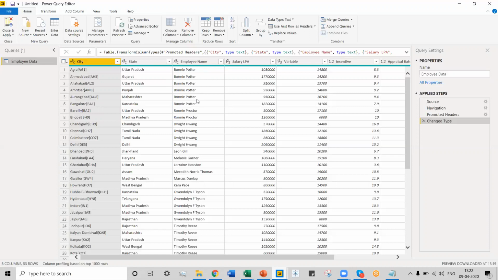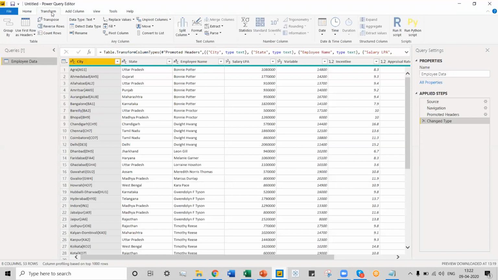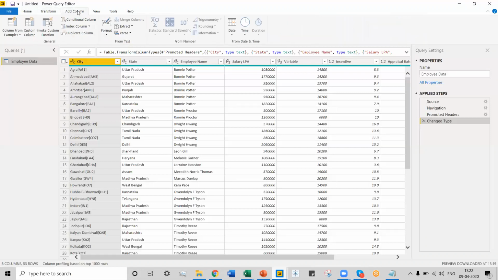Now, in order to extract the title from the first name, there are certain options given by Power Query Editor. The interesting thing is that there are two options called Transform and Add Column. It's very important for us to know the difference between Transform and Add Column. This example will be clear enough to make you understand the actual difference.